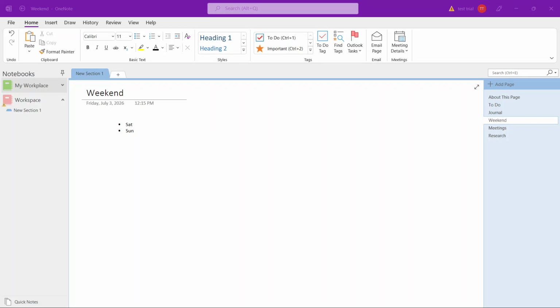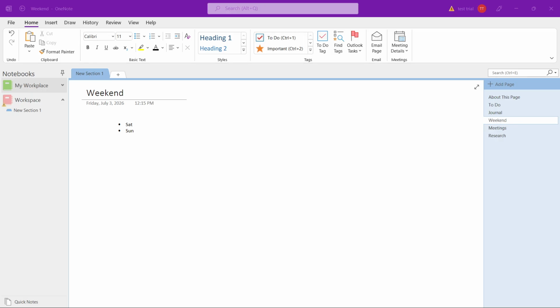In today's video, I'm going to teach you how to restore OneNote from backup. If you accidentally removed notes, lost a section, or need to recover older content, OneNote's backup feature can be a very helpful safety net. In this walkthrough, I'll show you how to access those backups and copy the content back into your live notebook in a clean and reliable way.